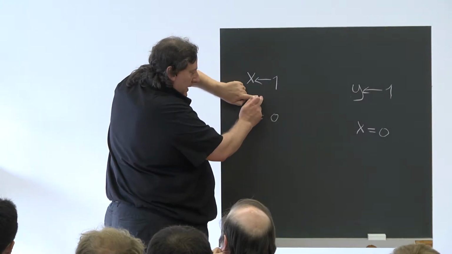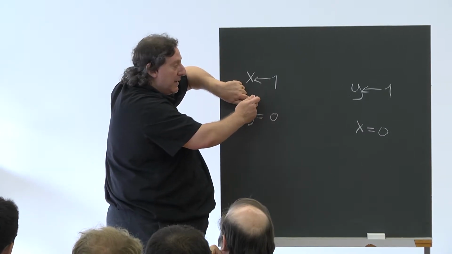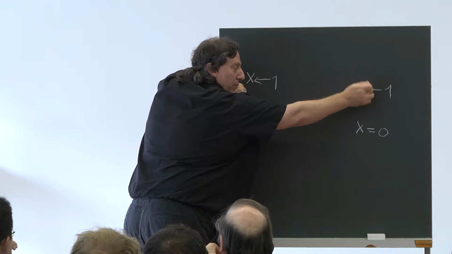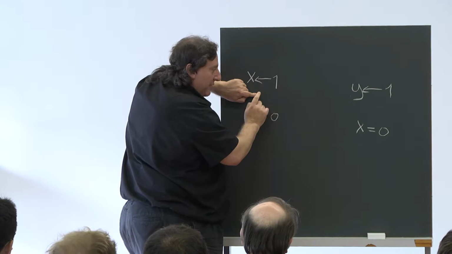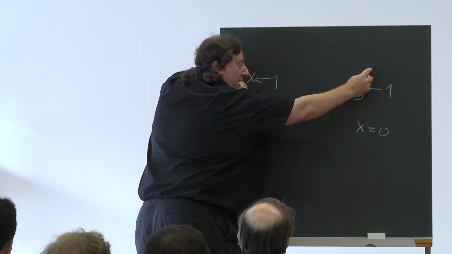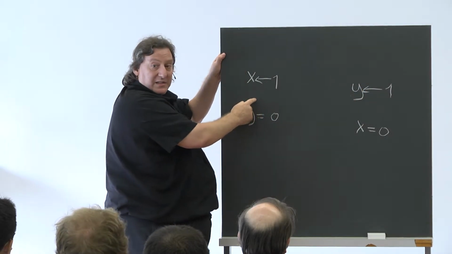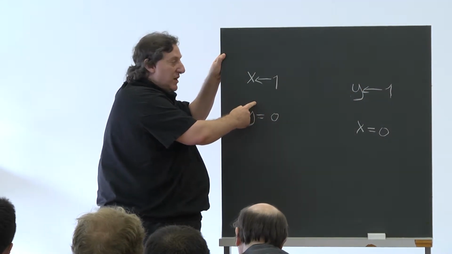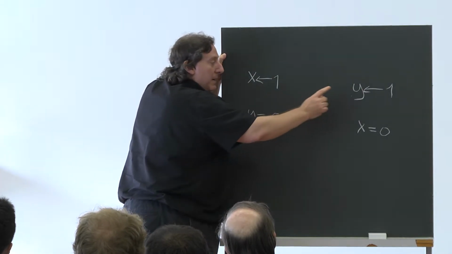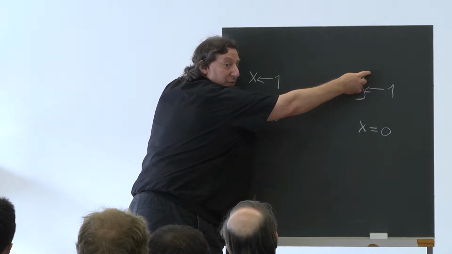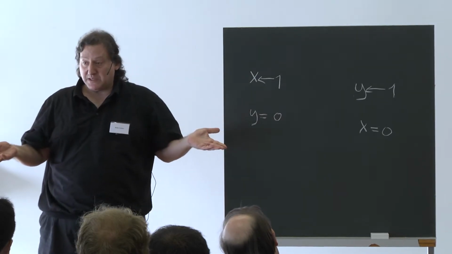It says that if you start out satisfying whatever assertion you have here, and you're about to do an assignment from another thread, assume what you have here and what you have here, okay? Do the assignment and prove that this is still true. So interference from someone else preserves whatever you have here, and you get to use whatever's up here also in proving that. Good? That's a Owicki-Gries, okay?